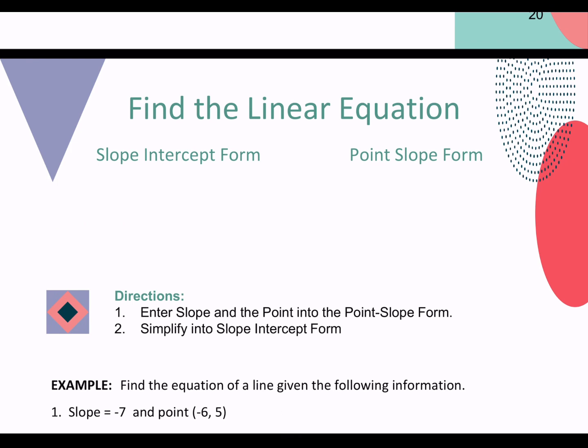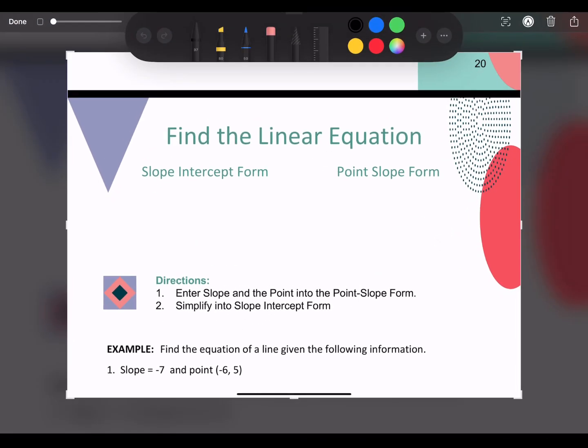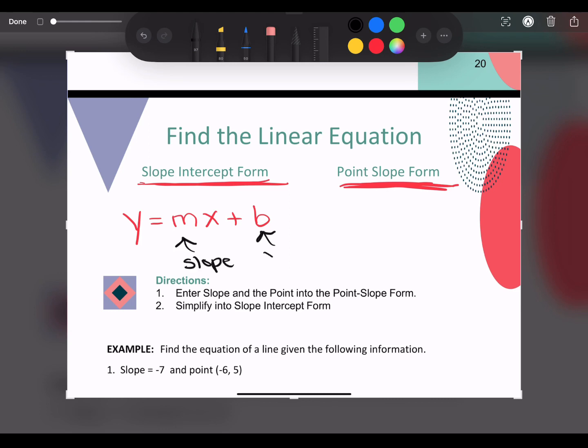So let's talk about some formulas that we need. There's two formulas or forms that I feel like are necessary when you're dealing with linear equations. The one that's the most popular is the slope-intercept form. That's the y equals mx plus b. Like, everybody knows y equals mx plus b. They've heard that somewhere. The m represents the slope and the b represents the y-intercept of the line. That's why they call it slope-intercept form, because it involves the slope and it involves the intercept.